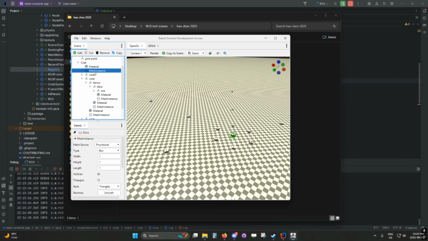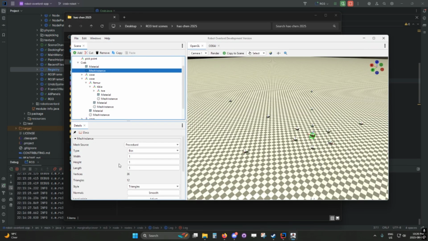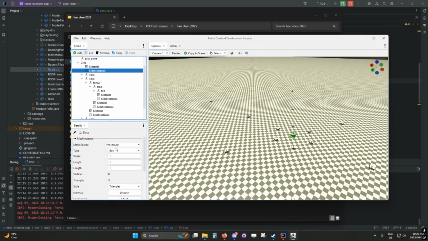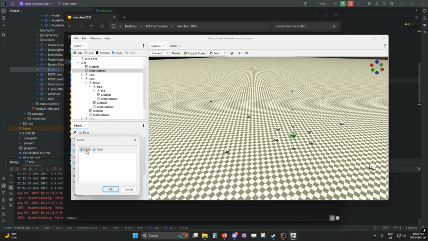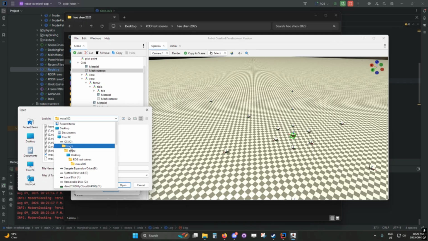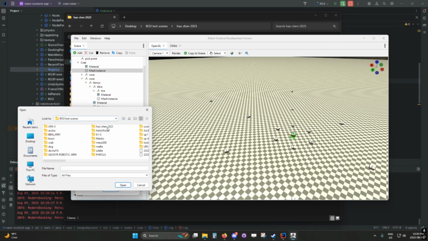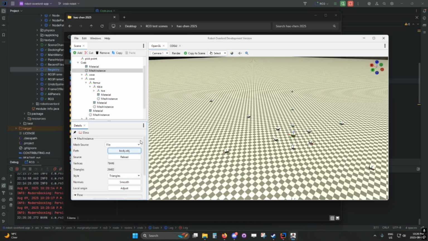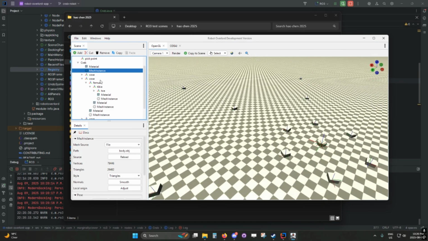So in this mesh instance, can you see my screen now? Yeah, I'm watching. Okay, so I was so pleased when I got this whole tab thing working. Oh my goodness. From a file, choose it, load an item, go back to the test scenes, get the How Chen file, do the body. Okay. Are you there and you're just really small? Is that what's going on? Like all my dimensions are way off?